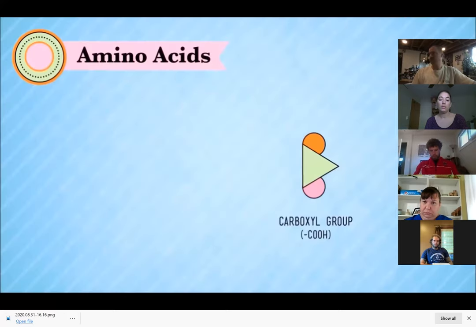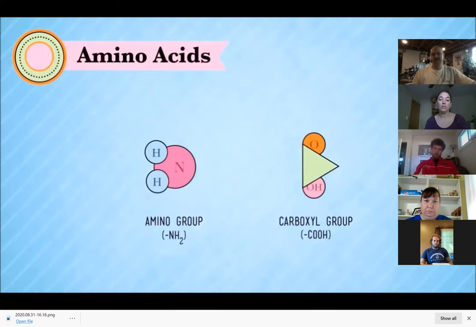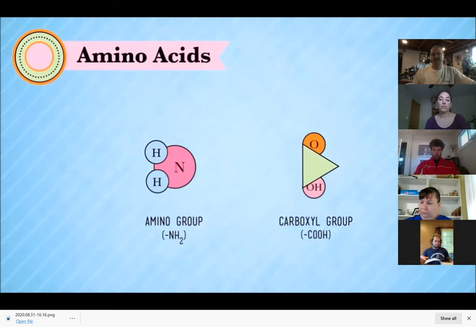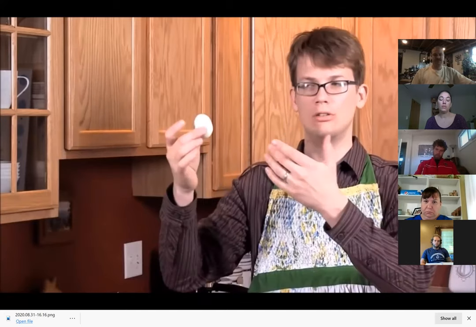Just like fatty acids, amino acids have a carboxyl group at one end, and on the other end, they have an amino group, amino acid. Hey, I don't know if you noticed this, but this is the first time that nitrogen has shown up in our food. This is super important because despite the fact that nitrogen is everywhere, it's like 80% of the air, we can't just pull it out of the air and put it into our bodies. We have to get nitrogen from food. And so we have to eat foods that are high in protein, like this egg, which by its very virtue, because all the white part is protein, contains a goodly amount of nitrogen.